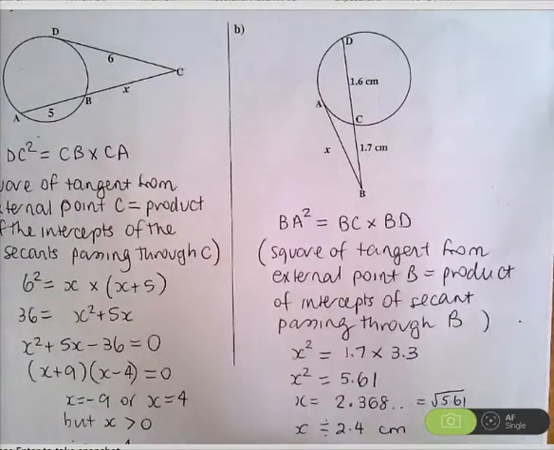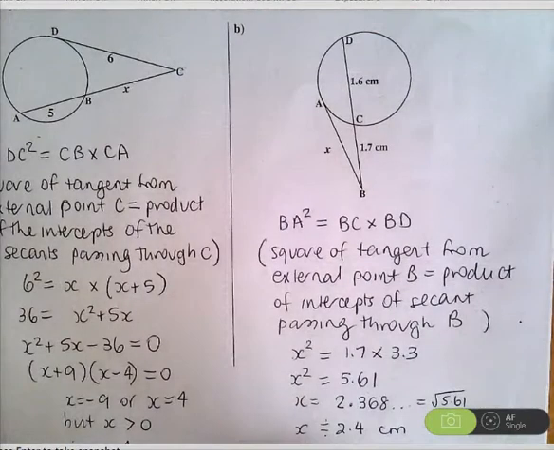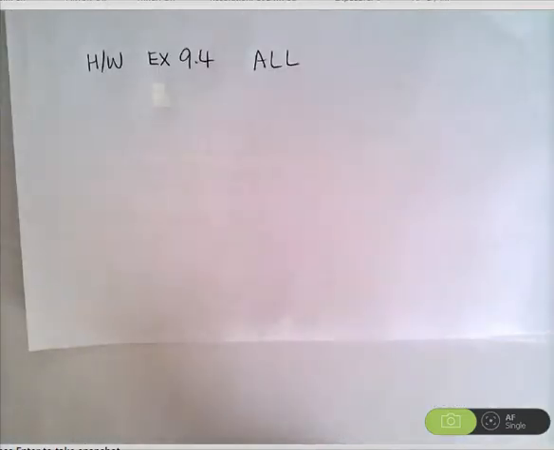Okay, girls, and look, that's the end of the booklet. So I'll just write down now what the homework is from exercise 9.4. Okay, girls, if you could do all of exercise 9.4, really sorry about that. It's just because it seems to use a lot of the different theorems. Even if you don't physically write down some of the ones that are quite easy, if you just look at it, work out the value of the pronumeral and know the reason, but it actually would be really good practice to write it down because then you're practicing writing the proofs over and over again. So exercise 9.4 all.